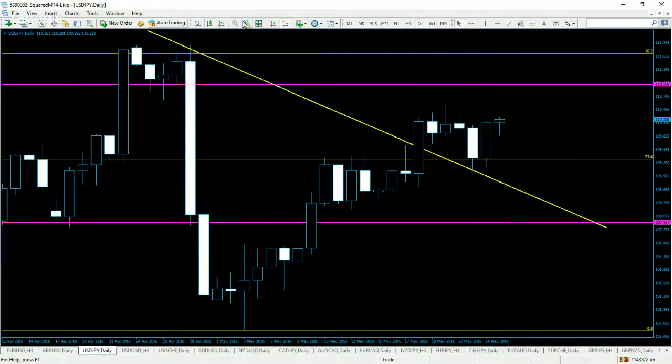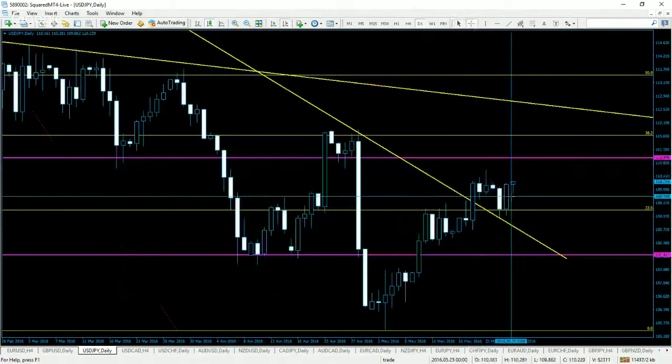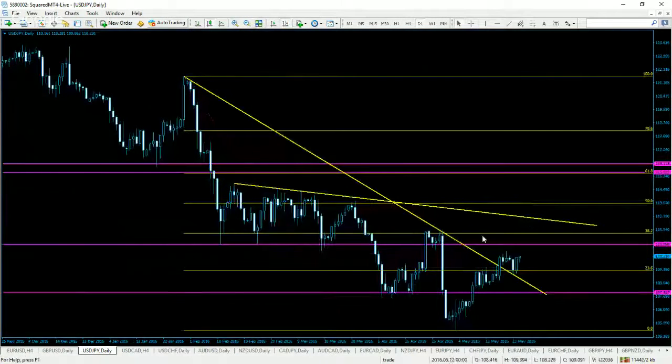So at the moment, the next move that I'll be looking for in the dollar yen is to take out this recent swing high and push higher. And really, if we can continue to build from here, then I'm anticipating that instead of seeing selling interest develop into this low, we're actually going to get a break higher.